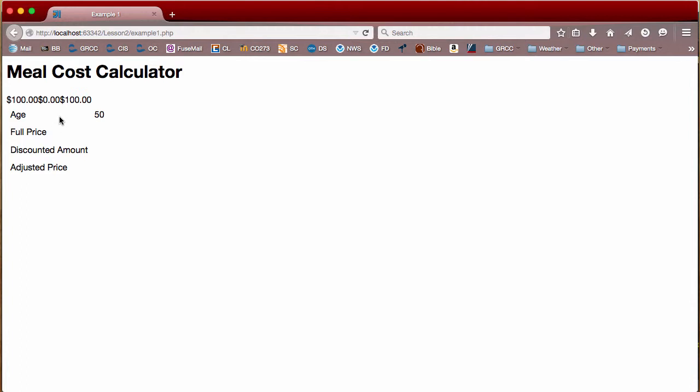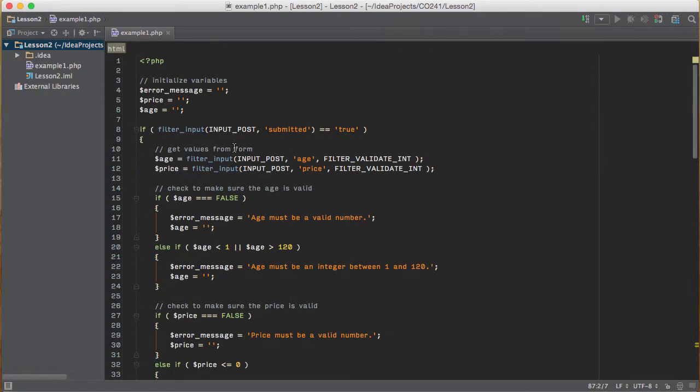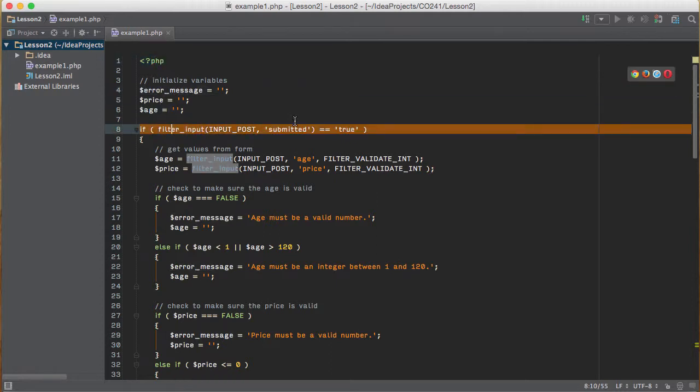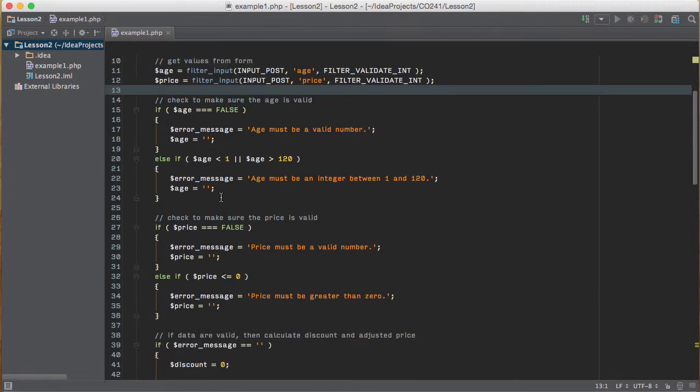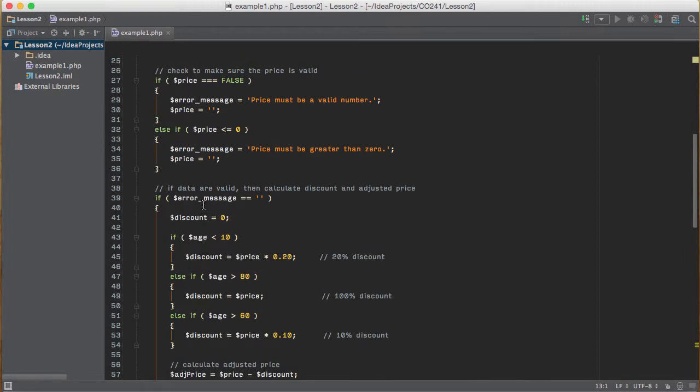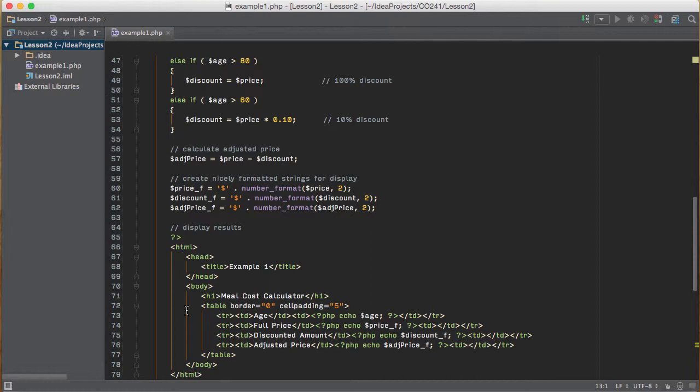We got an error here, right? We've got a bug in here somewhere. We've got to fix it, right? Let me back up here. Let's say a little magical wizard came along and fixed it for us. So we're going to hit submit. Okay. Let's just see what happens if you do. It comes back in to the page, initializes the variables. This time this will be true. So it will come in, validate your input, check to make sure it's valid, and we'll say that it is. Does all the calculations, creates the formatted values, and goes to display the results.